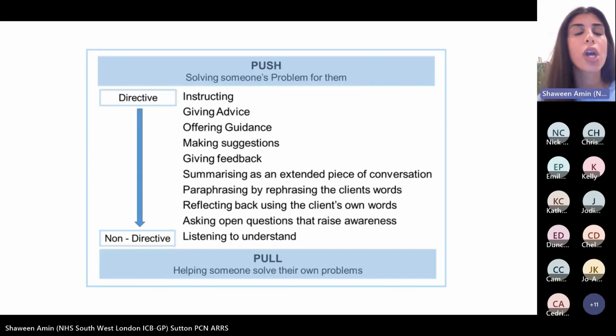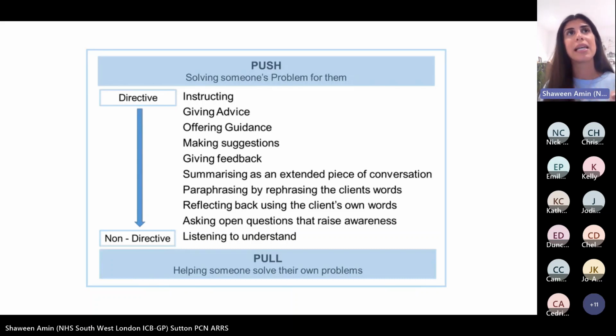All right. So I thought I would start with this slide. This is probably going to be a refresher for a lot of people, but it might be the first time for some, so I really want to cover the basics and get those right. I wanted to show this slide to highlight the difference between directive and non-directive approaches. Using more traditional directive, advice-giving approaches, we're pushing to solve someone's problem for them, and in doing so, that can help in the short term, but long term people don't learn to problem solve for themselves.